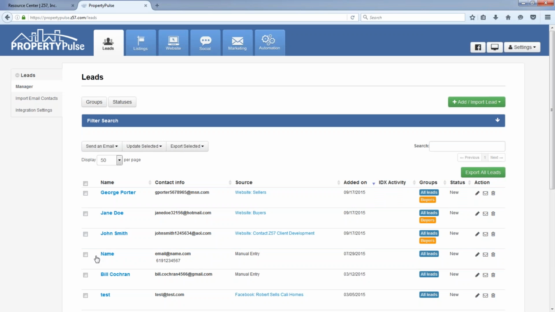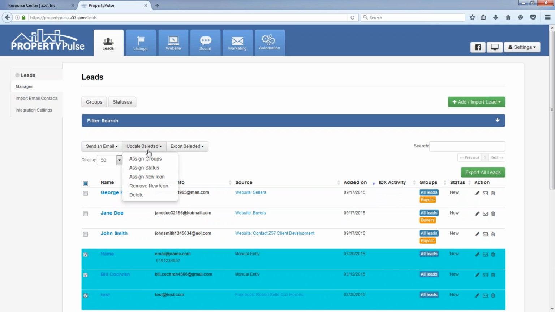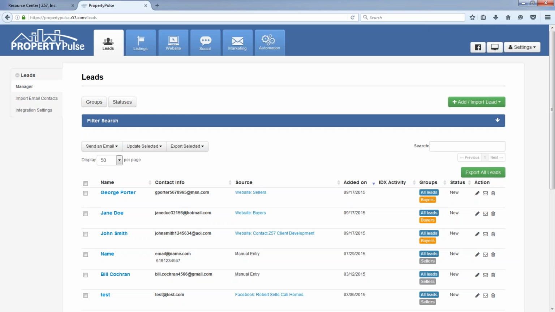And then the next group will be the next three, and we're going to make them sellers. Simple enough. Update selected, assign groups, and then sellers. Perfect. All right, next, we're going to head over to the listings tab right here.